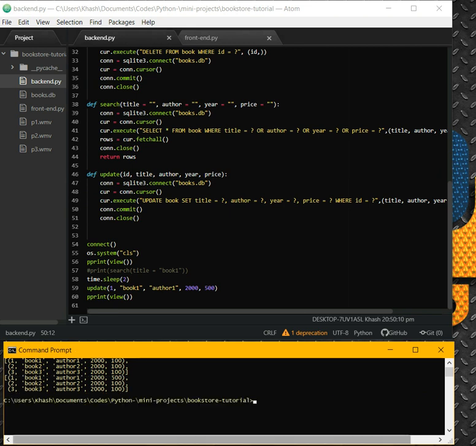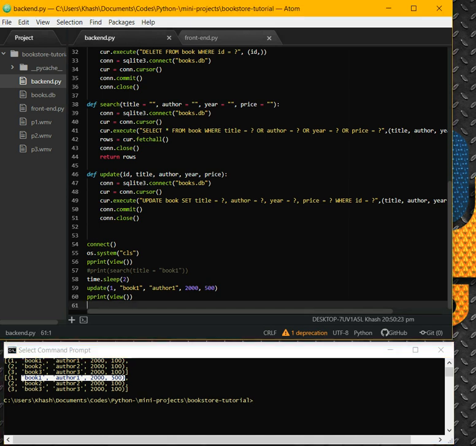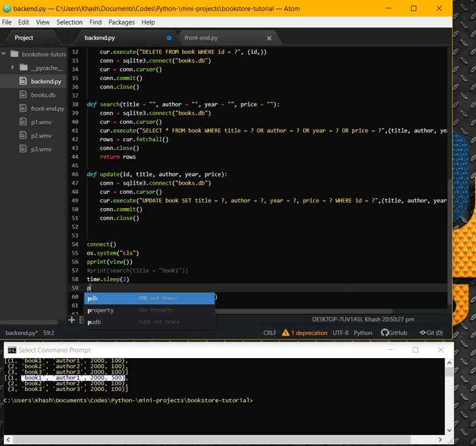Alright, now you see that here book 1 has price 100, and here book 1 has price 500. So our update is working. Now let's have another update.